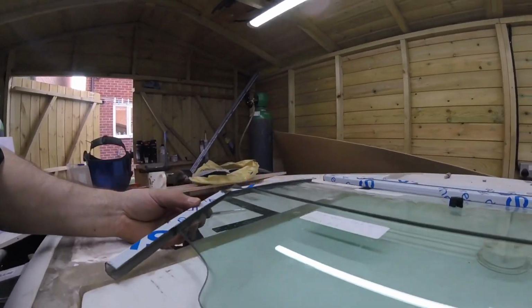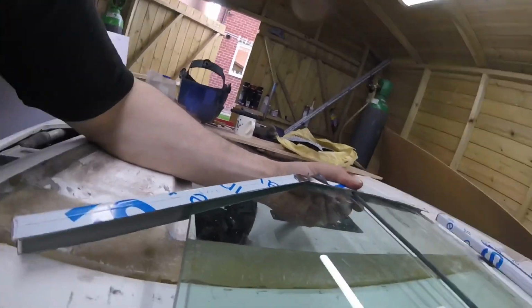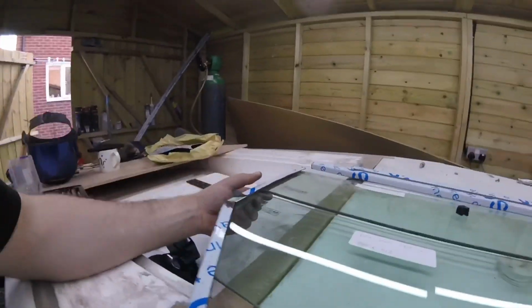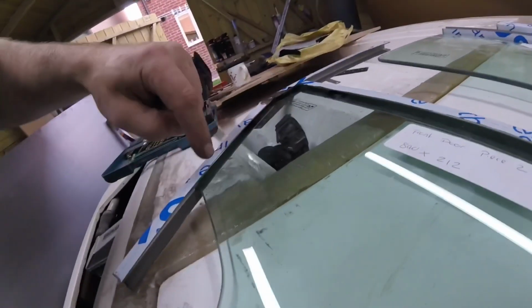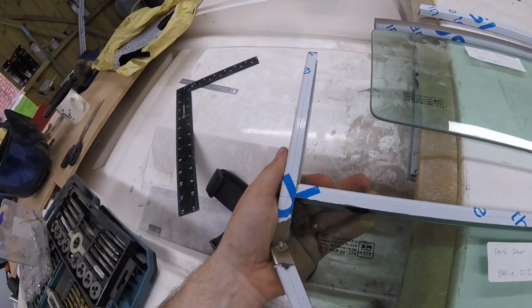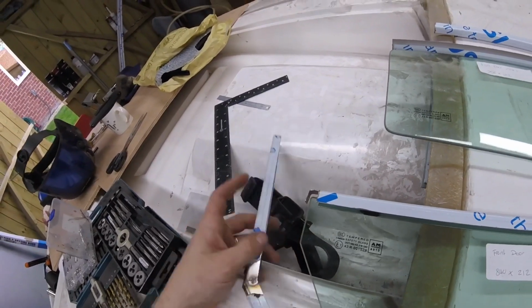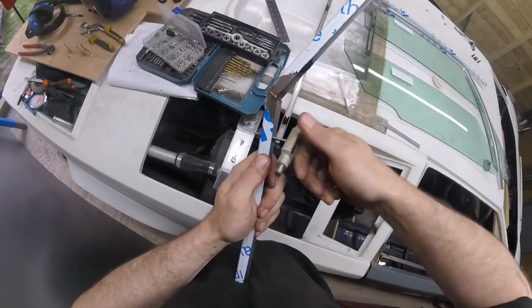That's not too bad. It's looking sort of right, which is good. Right, I'll just carry on. I cut some more little bits of flocking to go in there to line it all up. So I'm happy with that. I've marked either side of there, so we can drill a hole in the back of there for that to go into. So that's what we'll do next. So we drill the hole.